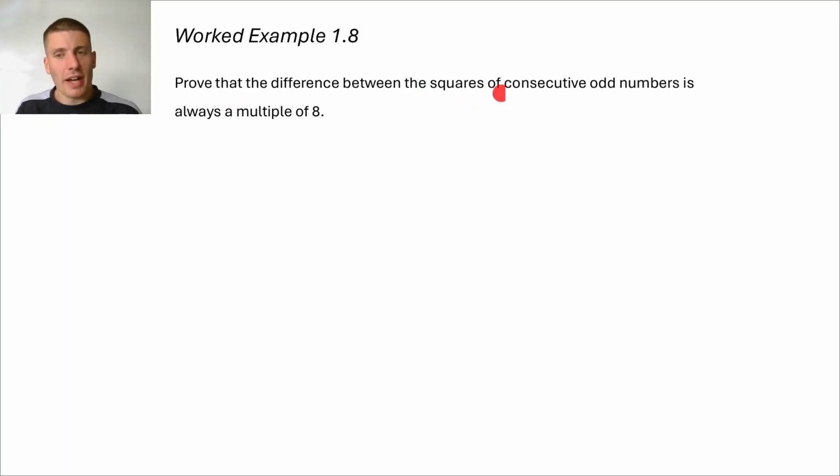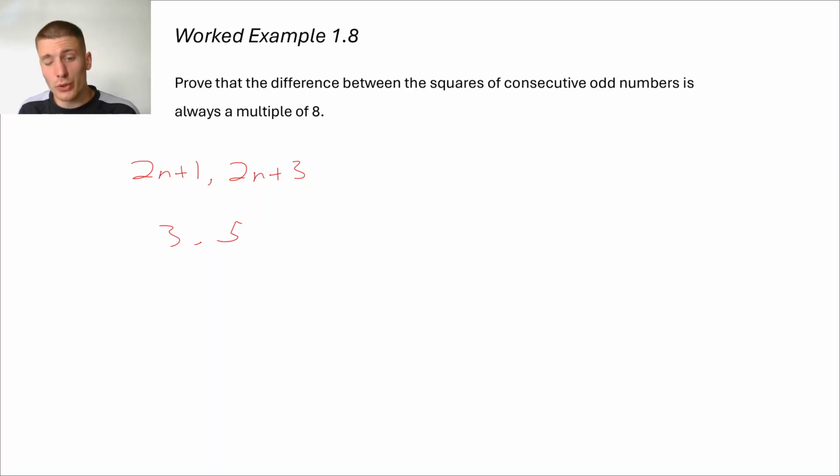So first of all, how do we write consecutive odd numbers? You could write it in different ways. One way of doing it is something like this. You could do 2n plus 1. That's your first odd number. And then for consecutive, if you write it as 2n plus 3, these are consecutive odd numbers. Because if n was equal to 1, for example, 2 by 1 is 2, add 1 is equal to 3. And if n is the same number, 1, 2 by 1 is 2, add 3 is 5. They are consecutive. That's one way of writing it, but usually we write this a bit differently.